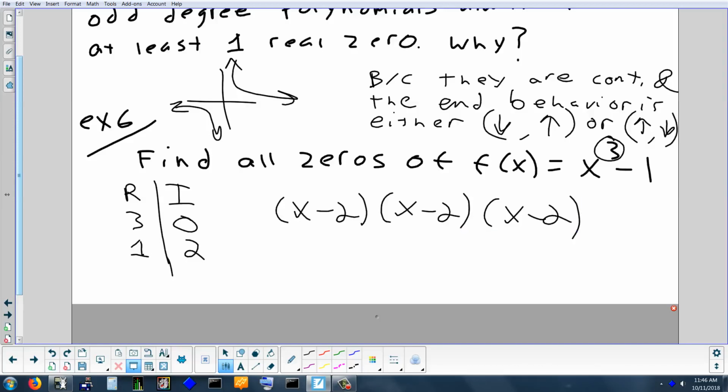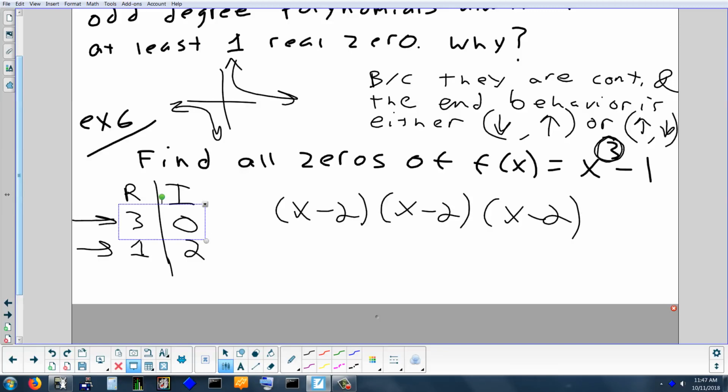So now we'll look at our problem. What do you call those numbers? The numbers, the real and imaginary ones. Because the highest exponent tells me how many solutions I'm going to have. So on each row, they have to add up to 3 solutions. When you combine all your real and imaginary answers, you've got to have a total of 3.